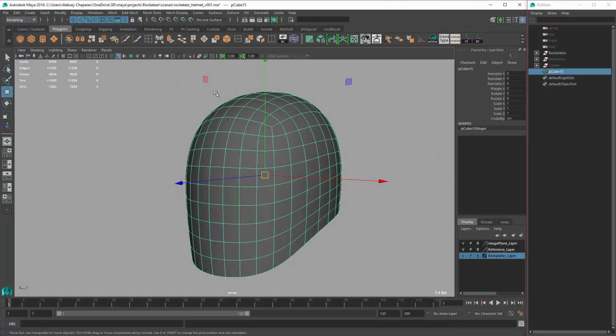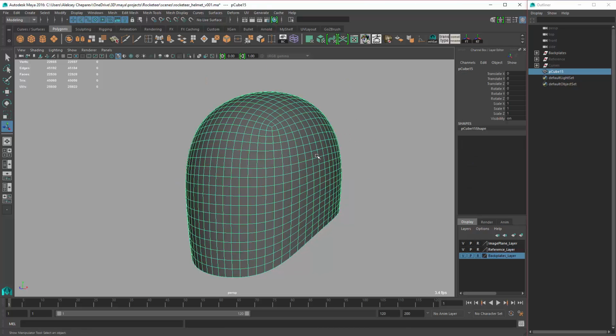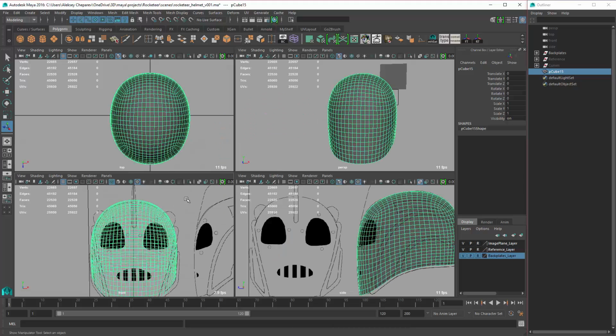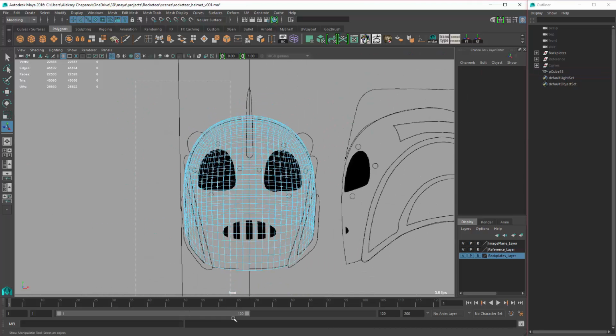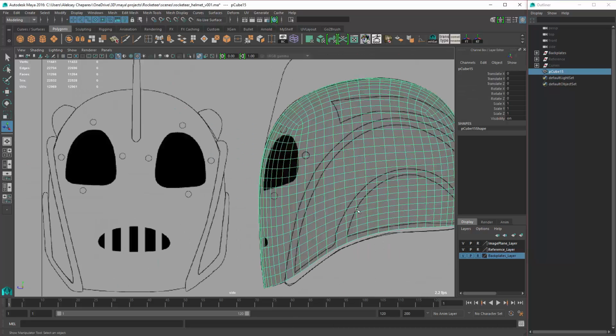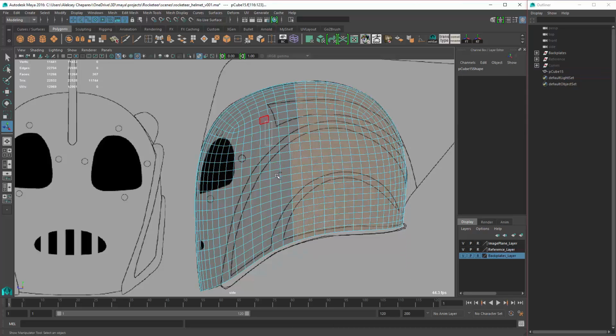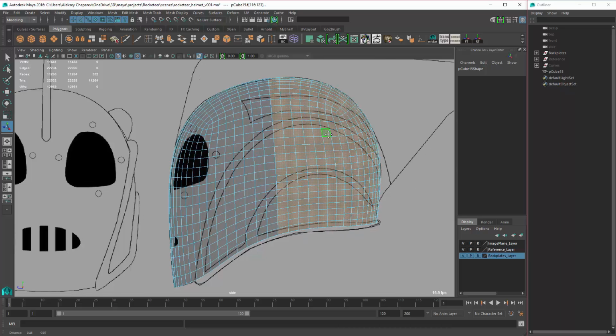So now this guy we can subdivide safely. Clear history. And let's delete half. And when I'm working on one half of the object like this, I sometimes just separate the two halves. I know you can turn off backface culling, but backface culling still lets you select the back of the object, which I don't like to do.